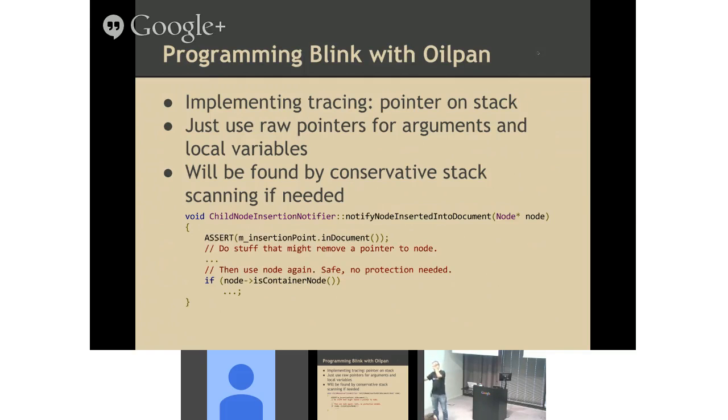And then as part of what you're doing in that method, you end up clearing out the last member or the last persistent to that object. You will still have the pointer on the stack, and the garbage collector will find that and keep the object alive. So you don't have to use any kind of protect pointers here. We will find your pointers on the stack.